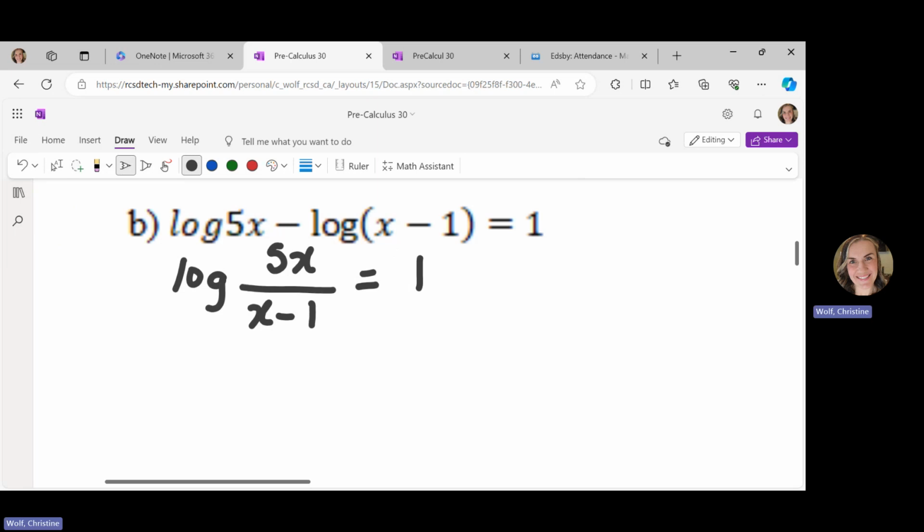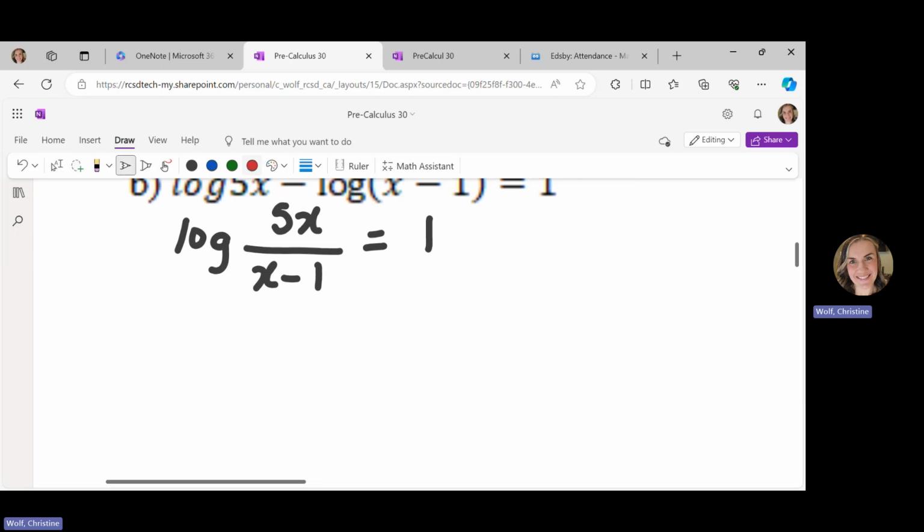Now what you have is a log expression, and I give you the answer. I am telling you 10 to the power of something is this. That's what logs are, but I'm telling you what the something is. When I give you the answer on one of the sides, that's what the exponent is. So what I'm saying is 10 to the power of 1 equals that. I'm going to rewrite it to show you what I mean. Again, this is a base 10 here. That's where I'm pulling out that number.